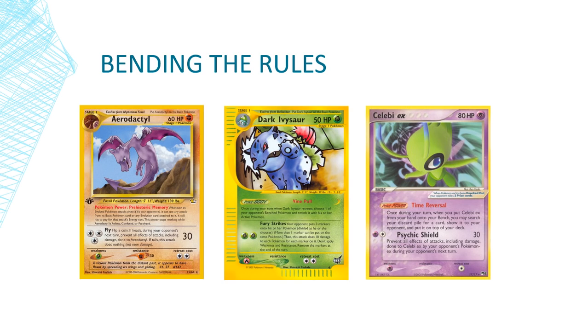So in my cube, for example, I incorporate all 3 of these things. I have Aerodactyls, which are just treated as basics.